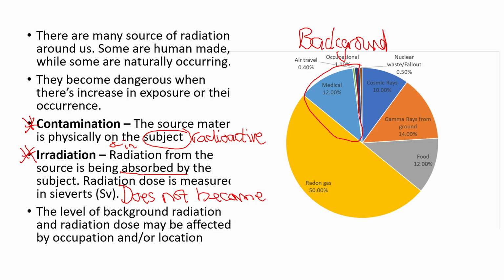So therefore, it's easy to be safe. You can either switch the torch off or put something in the way. So it's easy to avoid the radiation. So you don't become radioactive if you are irradiated. So we could irradiate hospital instruments and kill off all the bacteria, but the hospital instruments are not radioactive. They're perfectly safe.